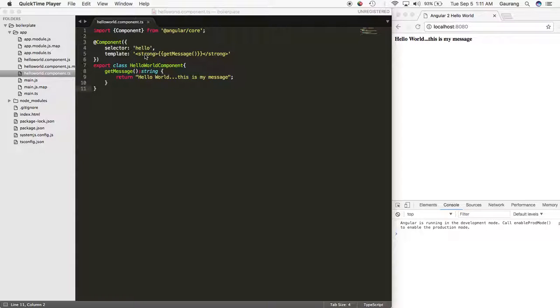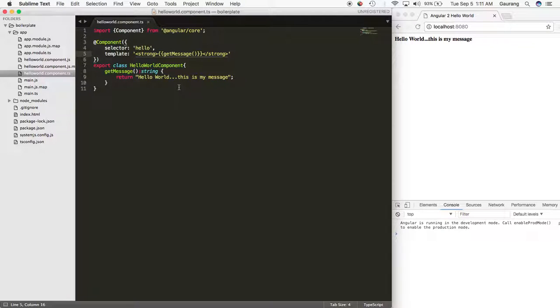I'm just printing out the getMessage function, which is the public interface of the class HelloWorldComponent, and you can see it is rendering over here. This is one-way binding which is happening over here.